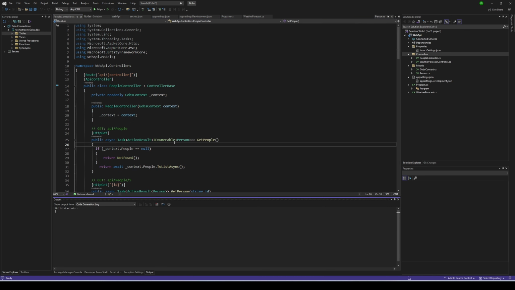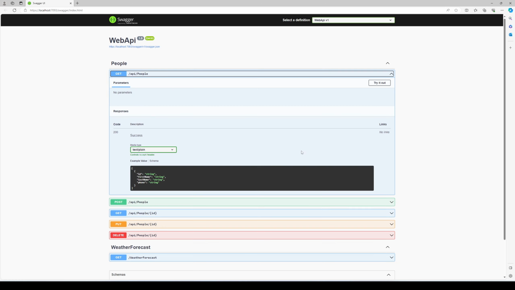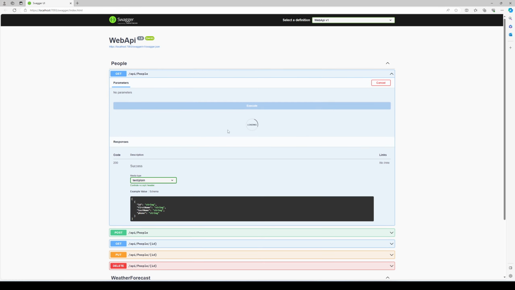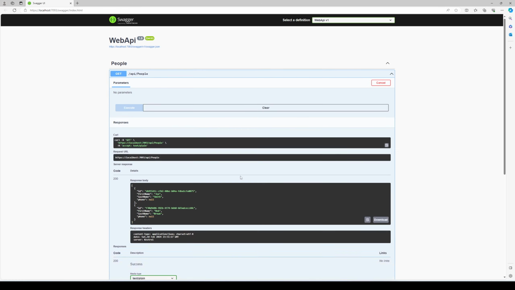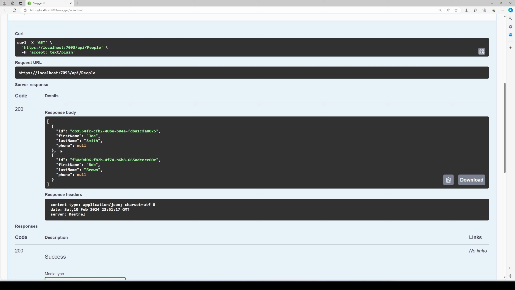So we can run this and we can test it in Swagger, and this GET should get all of the people. You can click Try it out. It makes a call. You notice it takes a little bit longer because it needs to go talk to that database in the cloud. But we see our examples, people that we made, right here.